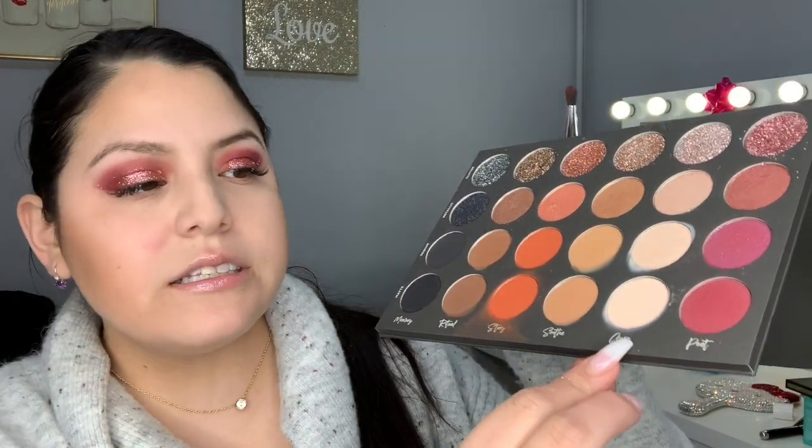This looks very glam. So the last thing I'll be doing is adding this beautiful matte color at the end here. It's called Aura, and I'm gonna be putting that under my eyebrow just to give it a little bit more definition.